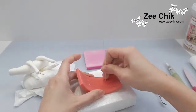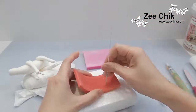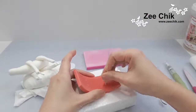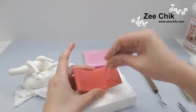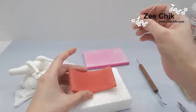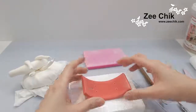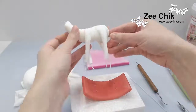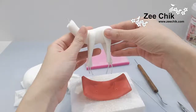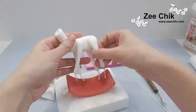So I made this last night, and it's still not completely dry. If you make the fondant yourself, it might take even longer. Oh no. Like I said, you could actually put the lid in before you do this, but I want to mark where they go. So if you have a cake, your wire here must be longer.